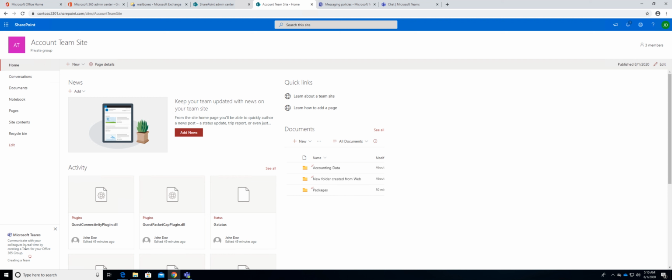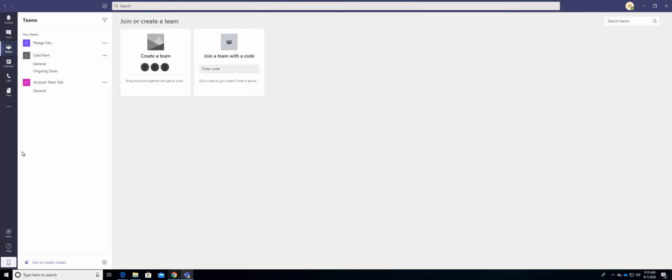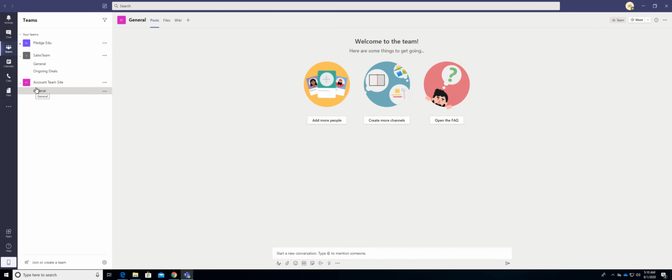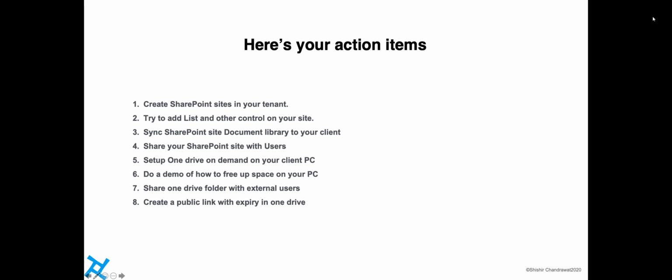They have done a very nice cross integration between various applications. You can jump from one application to another application, and they get really merged with each other really nicely. So hey, I got the team here. The accounting team also has a team now. So yeah, that's Microsoft Teams.